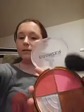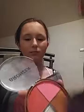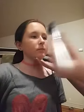Okay. Now we're gonna do the same one, but we're gonna take this one. Not too much, just a jab so you can see it on the brush. We're gonna do cheekbones. Okay, she's normally pinky, but since we put the foundation on, she's not that red. I always have freckles. Yes. So, that's good. What else should we do?